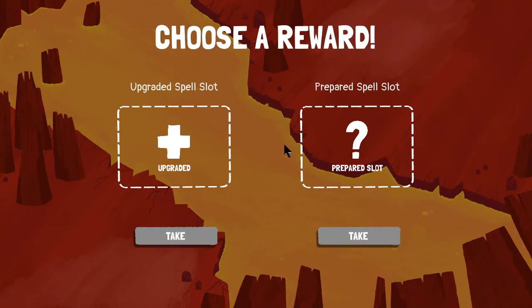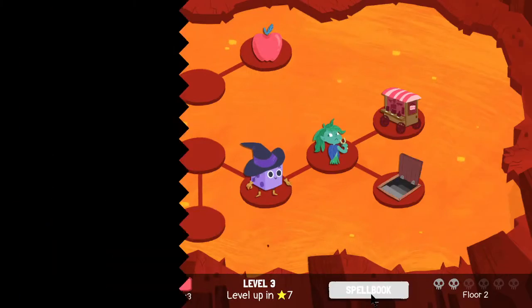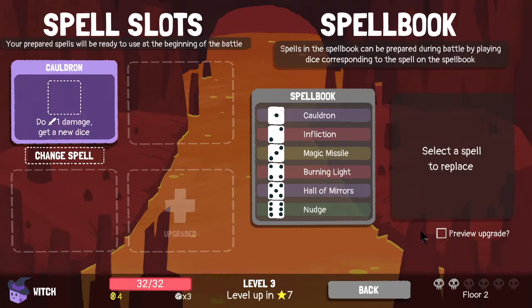Okay, so here's the choice. I don't entirely know what prepared slot means. I think that means that another slot will have another spell active immediately. I think I'd rather take the upgraded spell slot because, well, let me just show you real quick how this works. So it actually tells you the upgrades.